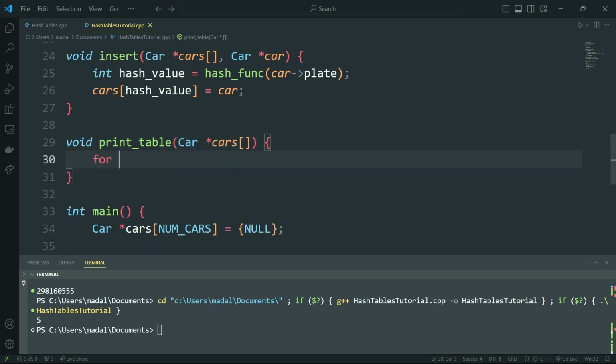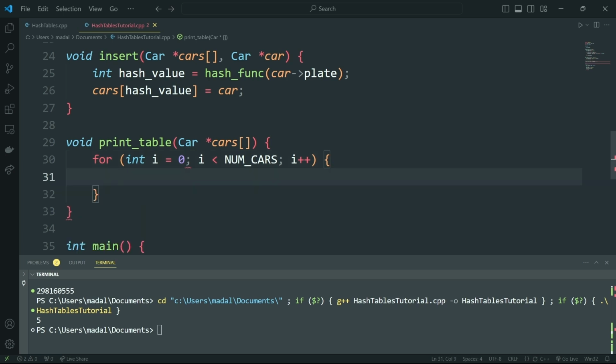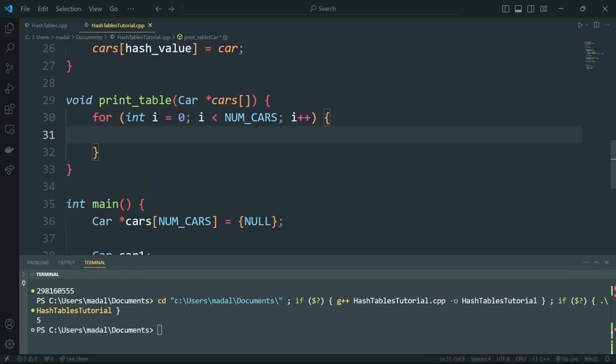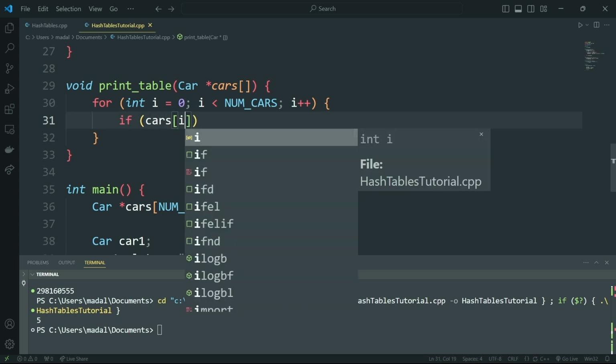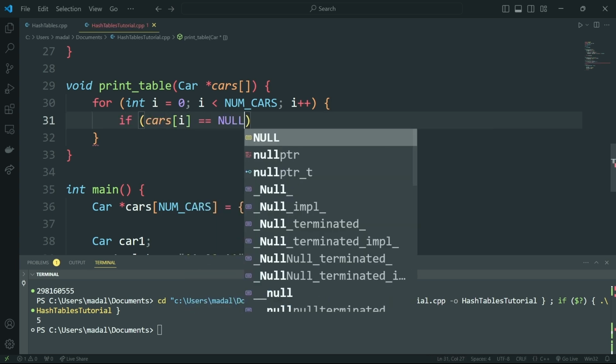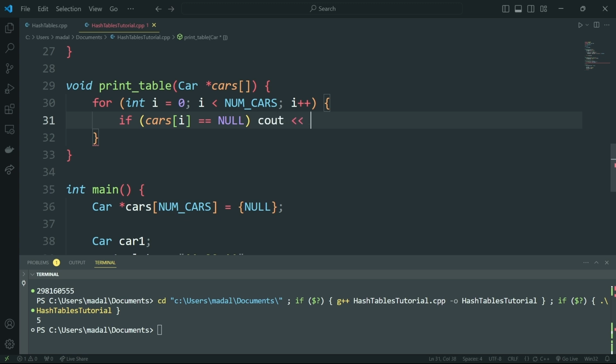And now let's iterate. For int i equals 0, i is smaller than numCars, i++. And now I'm going to code something that allows us to see whether a position of the table is empty or not. So let's say if cars at index i is null, then I'm going to cout "null" in a string and a \n.